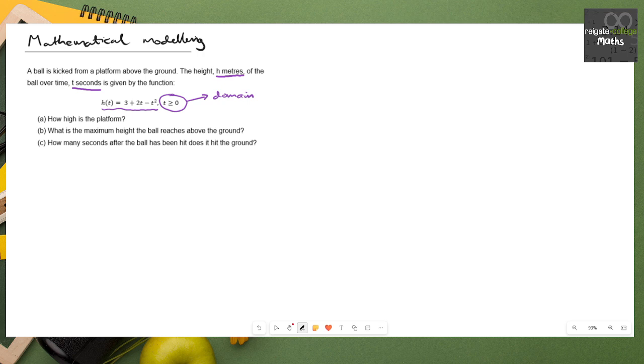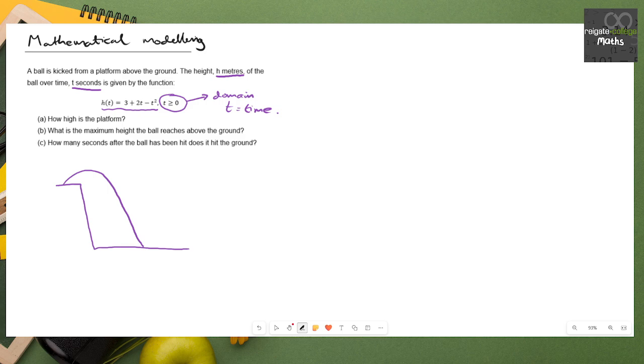And for here, you have to think about what does t actually represent. So t is time. So we can't have a negative time. So t has to be greater than or equal to 0. And there might be some other criticisms that we can make about this model later on. Now something that's quite useful to do is draw a diagram. So we've got a negative quadratic, so it's sort of doing this. And we've got a platform and then the ground. So a very, very simple diagram.